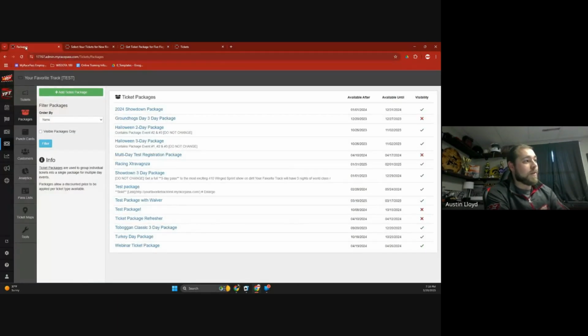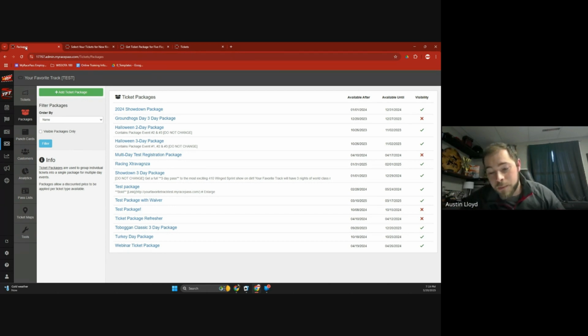The difference between the ticket package and a season pass is that when you do a ticket package, 2-day package, 3-day package, 4-day, whatever, what the fan is going to get is an individual ticket, an individual barcode for each event in the package. So like for that Five Flags example where there's 3 events, fan goes in, buys Friday ticket, Saturday ticket, Sunday ticket. In one transaction, they buy 1 ticket package, but they get 3 unique barcodes, 1 for each event. So if you're doing a major event and you're scanning tickets in each day, this is the best route for you to go. You're selling someone individual tickets for each race night at the front gate. That is a ticket package.